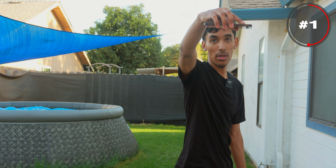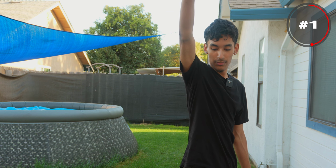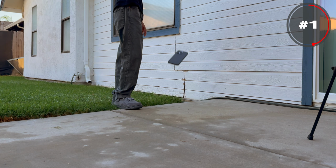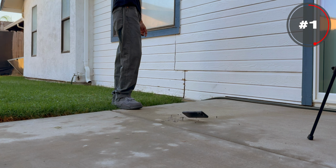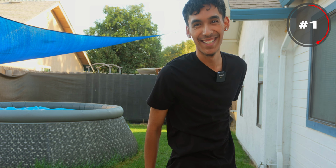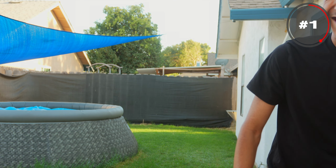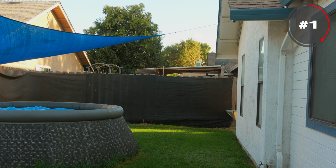Drop test on the front side in 3, 2, 1. Just kidding. That was the fake one. We got the real one right here still. But you can, that's funny. Time to clean this up.